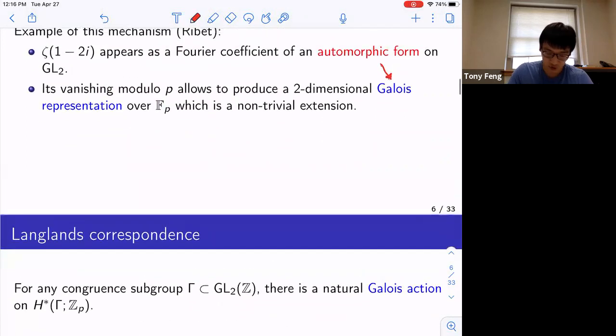It's true in general that anytime you have a congruence subgroup of GL2(Z), meaning a subgroup of finite index defined by congruence conditions, then there's a natural Galois action on its group cohomology. And for our purposes, we could in fact interpret automorphic form to mean a class in this group cohomology. Then this red arrow, which extracts the Galois representation, just means you take the class, look at its Galois translates, and look at the representation that generates. So the existence of this action is providing this mechanism in this situation.